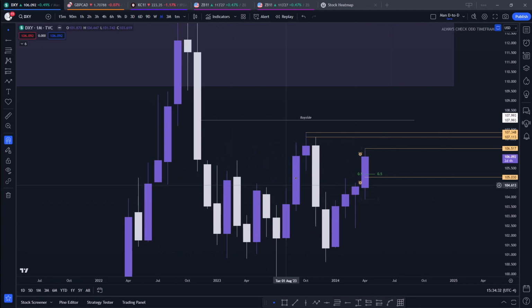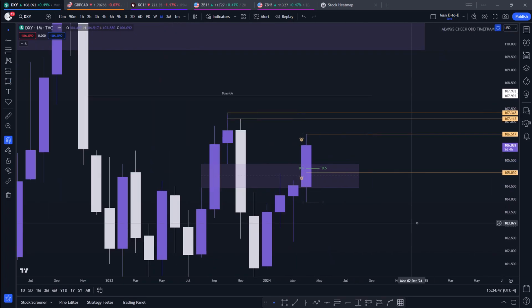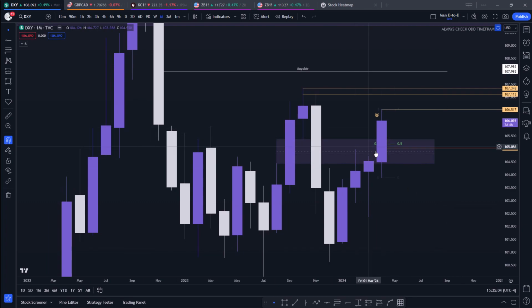So here we should also note the fact that we have this BPR, the BC on this side with the CB on this side. I'm paying careful attention to it because I would like to see how this monthly candle closes, which is going to be in the next few trading days. So depending on how this candle closes, we might have a continuation to the upside, clearing the buy side liquidity up there and an internal range liquidity up there. So I would like to see how this candle closes, and we will review what this candle closure looks like when the month ends.